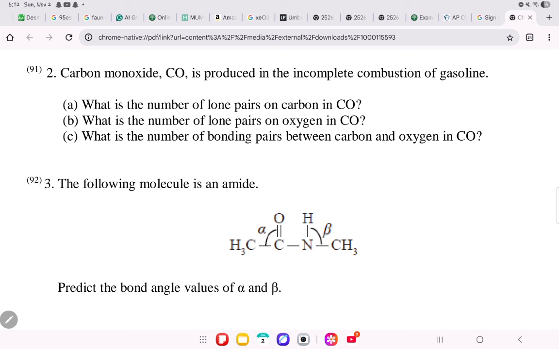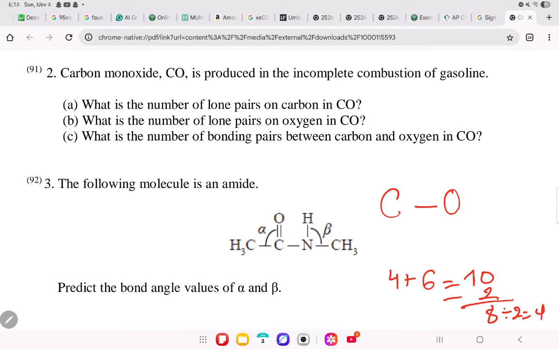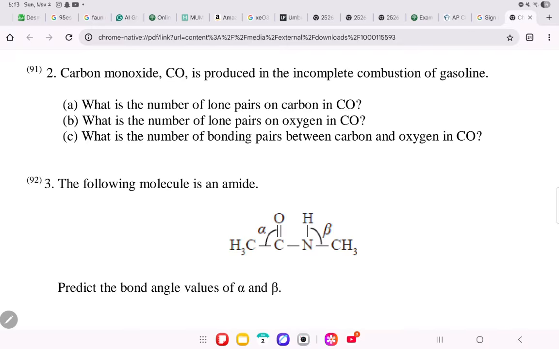Let's draw the Lewis structure. Carbon monoxide. Carbon is group 4, oxygen group 6, that's 10, minus 2, 8, divided by 2, that's going to be 4 lone pairs. So we could put 1, 2, 3, and 4 lone pairs. Now we need to check, do all of them complete the octet? Here oxygen does, but carbon does not, so we cannot proceed like this. We'll erase this, make it a double bond. Still carbon does not, so we cannot proceed like this. We'll erase this and make it a triple bond. And now this is the final structure of carbon monoxide. Now carbon has 1 lone pair, oxygen has 1 lone pair, and we have 3 bonds between them.